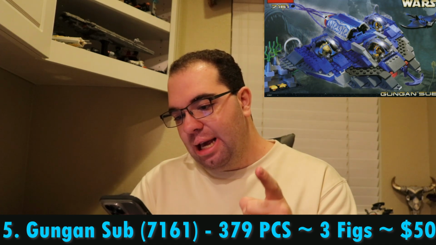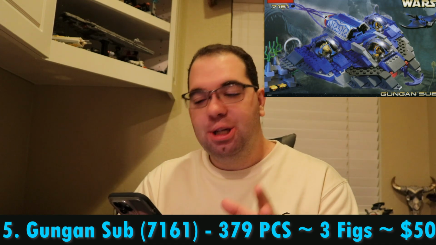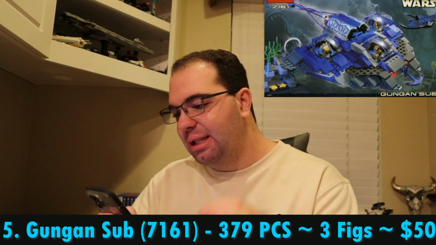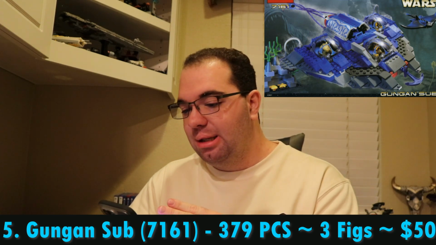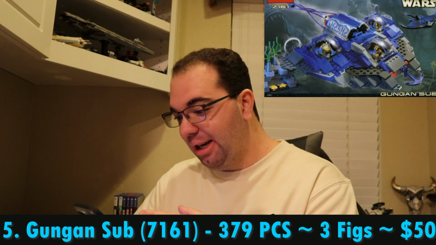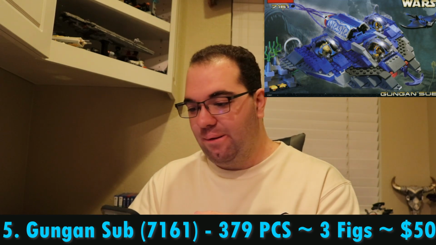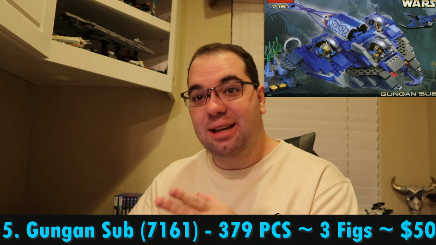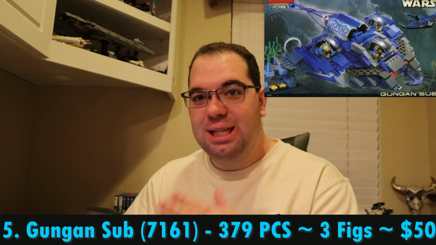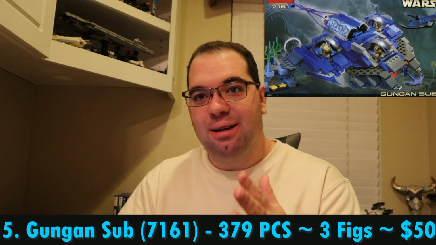If you look at it, it looks damn good for 1999. And those printed windshield pieces for the sub parts, ooh, chef's kiss. It has the manta ray piece too. Damn. And a side build for $50? Damn. Bro, you got Jar Jar, Obi-Wan, and Qui-Gon? Fuck, bro. This was a steal in 1999. A steal. Almost 400 pieces. They had printed windscreens. A manta piece.